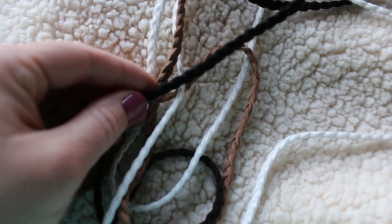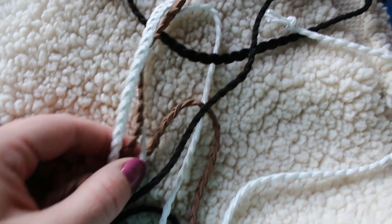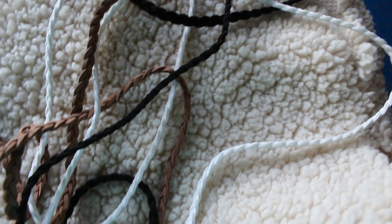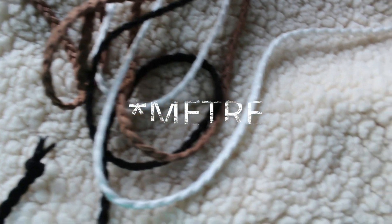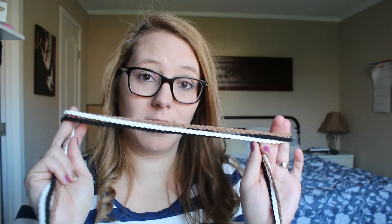I ordered some braided suede drawstring and I got white, brown, and black. Super pumped about these — I should have ordered more. I just ordered a meter of each. I'm excited to use these on some hoodies. You could use them on pants too, but I think they'll really showcase their beauty on hoodies. They're $1.50 a yard, so really inexpensive, and they add a lot of dimension to anything you plan to make. You can get really creative with these as well.